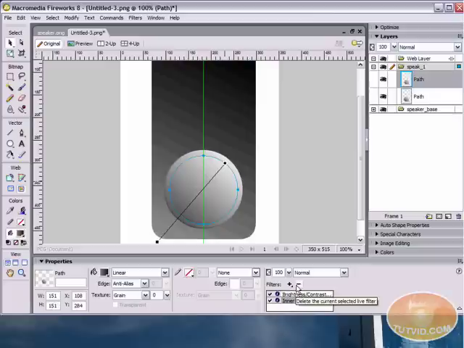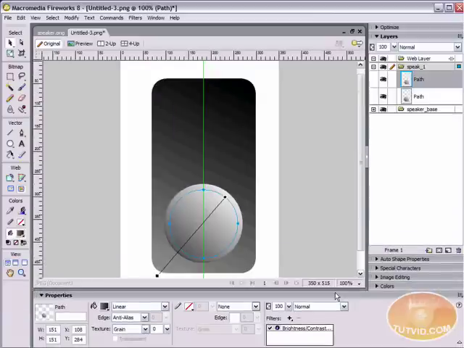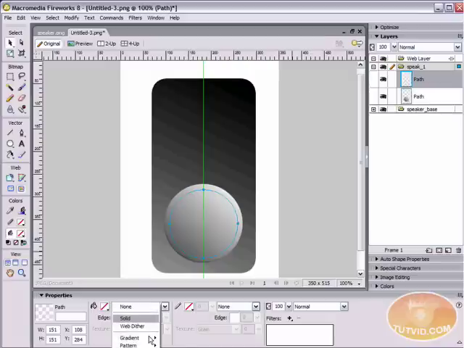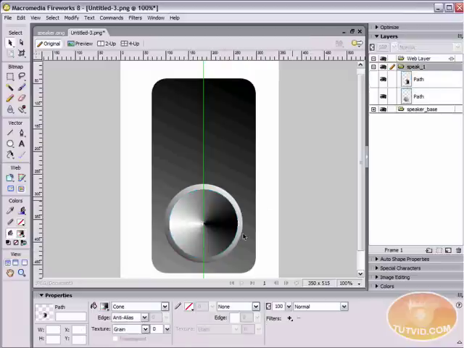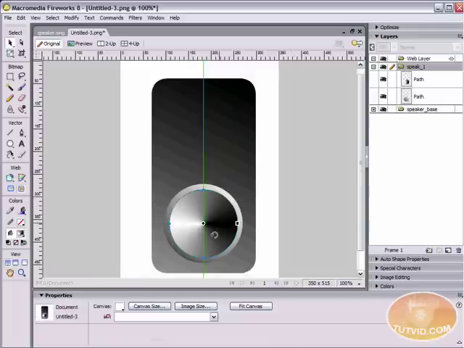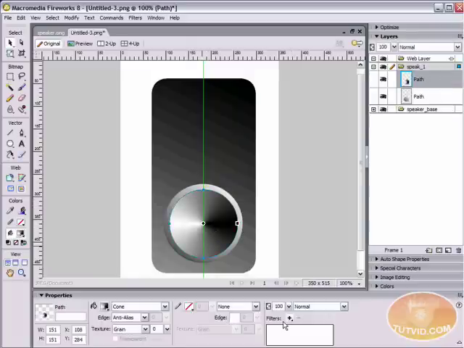I'm going to get rid of this inner bevel by selecting it and hitting the minus key. I can open Fireworks back up too. Almost forgot there. And I'm going to get rid of the brightness contrast adjustment layer as well. Now we're going to switch this gradient here from a linear gradient. If you move down the list, there's a gradient called a cone. That's the gradient we want. You can see what it does. It kind of makes our speaker look like it's dropping back in.